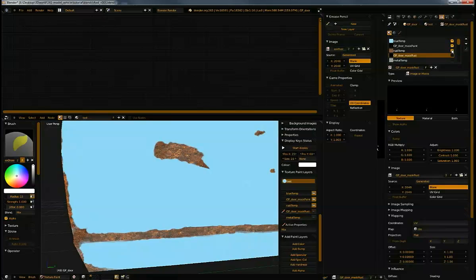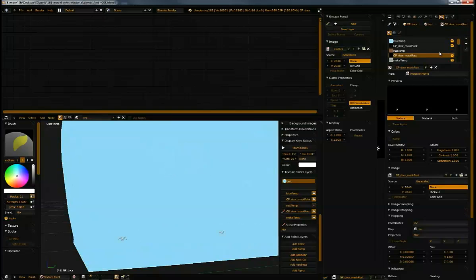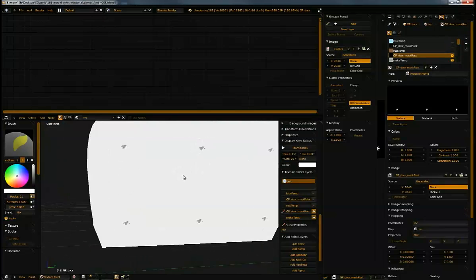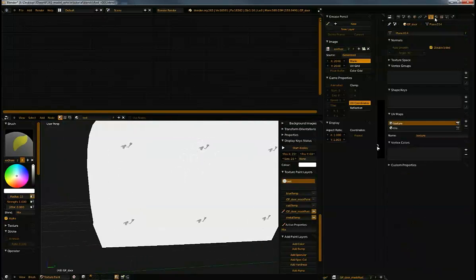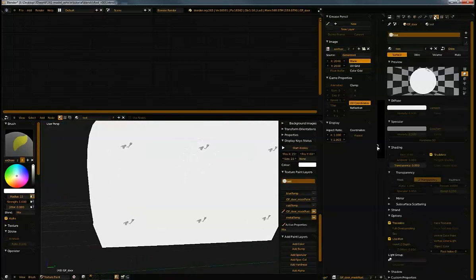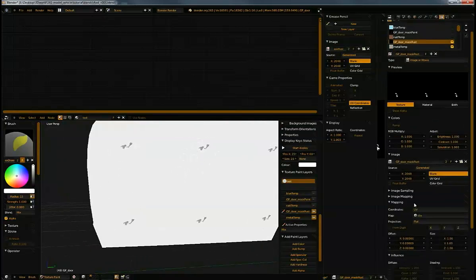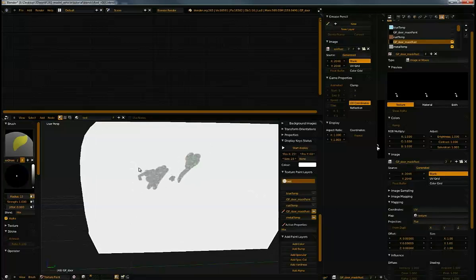Having horrible troubles with this, aren't I? UV set to, there we go. Alright, so we can erase that now.